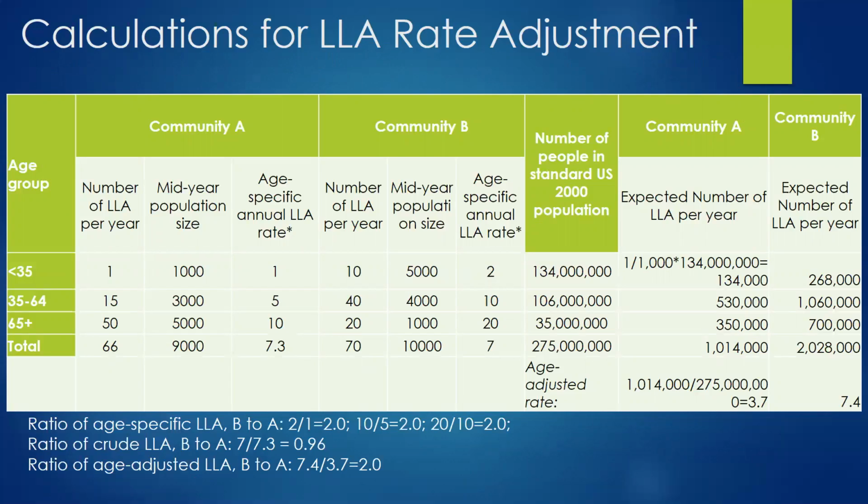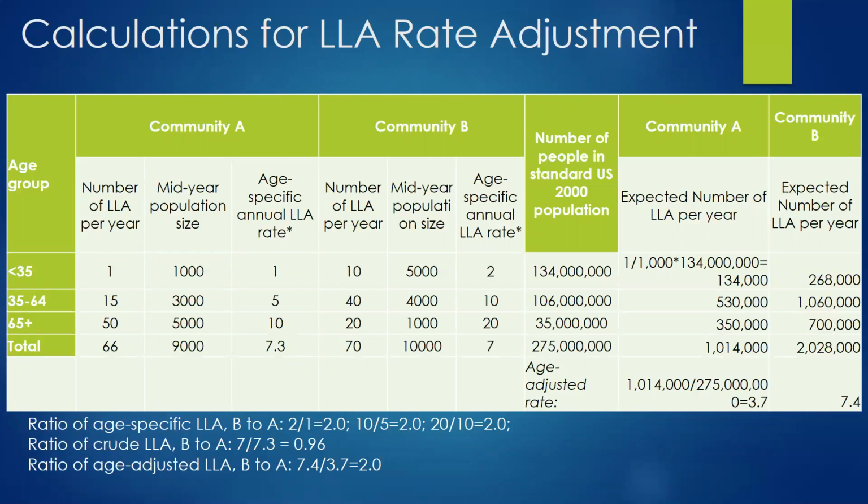But the problem is, if we go back and look at those two age-specific columns, we see that in each case, community B has twice the rate of community A. So twice as many amputations in the under 35 group, twice the age-specific annual rate for 35 to 64, and twice as high among 65 and older. So anytime you see a discrepancy where the crude overall rate looks the same, but age-specific or stratum-specific estimates look different, you know that there's probably some kind of confounding or some kind of issue going on there. So to address that, we'll age adjust all of these rates to get an age-adjusted overall rate.